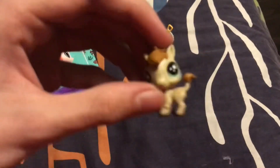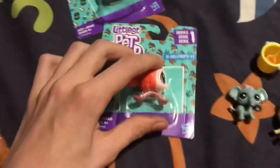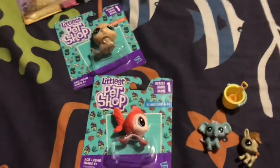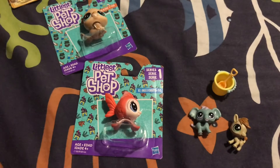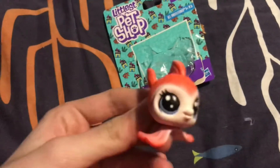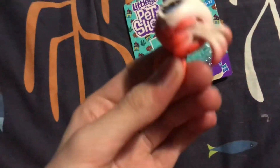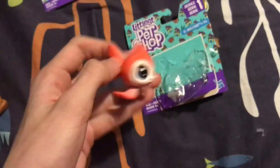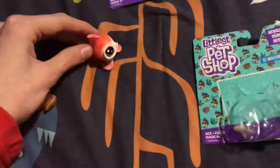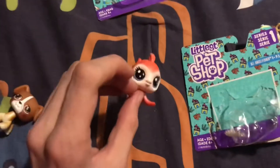Then we have this horse. It's gonna be a quick unboxing as I said — flying through it because Vlogmas, we've got other stuff to show, not just unboxings. Put that one out of the packaging. Look at this one — the stance is a little weird. It's kind of weird seeing a pet with fins like this, because G2 fishes were just flat. They didn't have little fins to actually stand it up, so it's quite weird to look at.